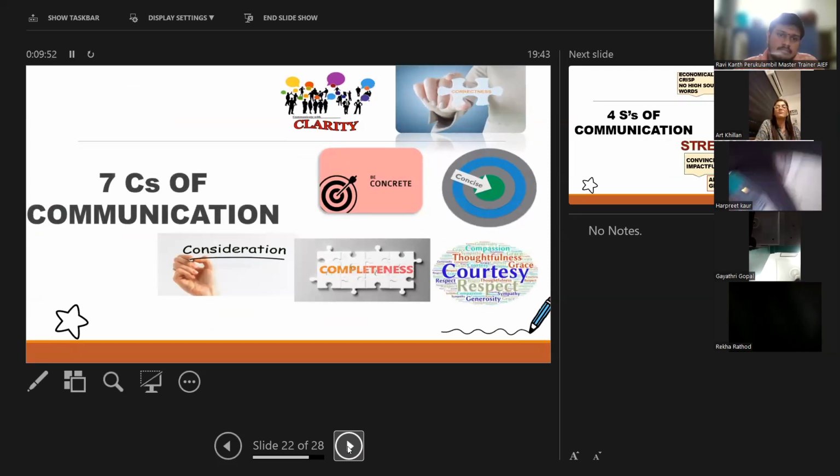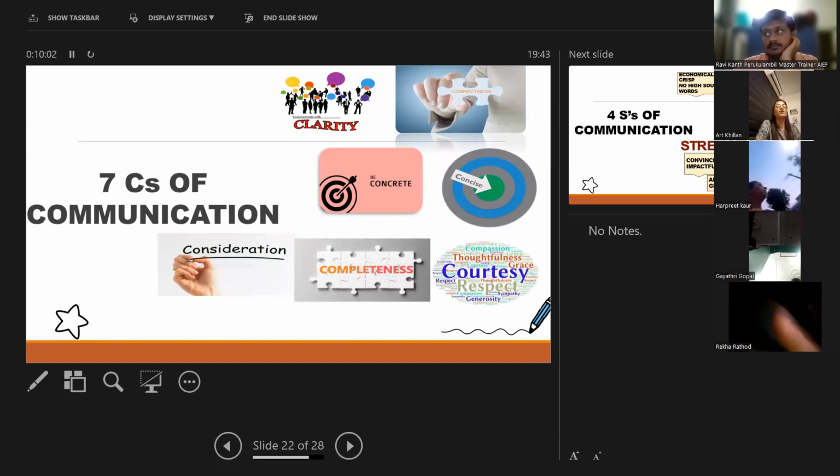And here comes the most important thing. Kindly take a picture of this. These are the 7 C's of communication. To have effective communication, we have to be clear about the goal, the purpose, if we have to send a message to somebody. We have to keep it concise, keep it to the point. If you are sending a message and nobody is able to understand what the message is, the communication is lost. So keep the message to the point.